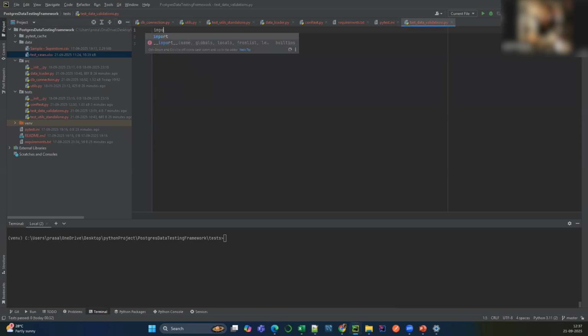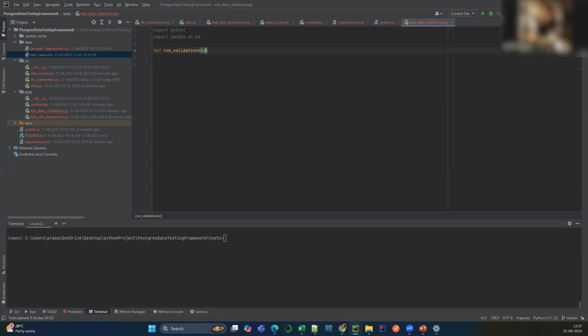Again, we would always need to import the packages that we would need, and then import pandas as pd. Okay, we will create a function method over here, run validations. Okay, now what are the parameters that we need to pass?